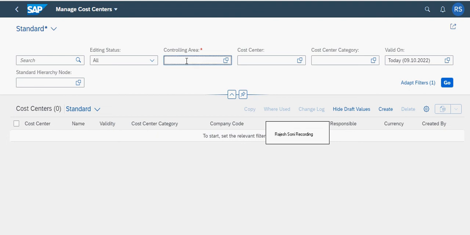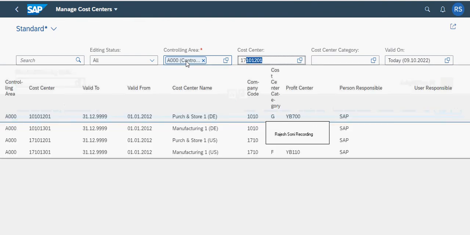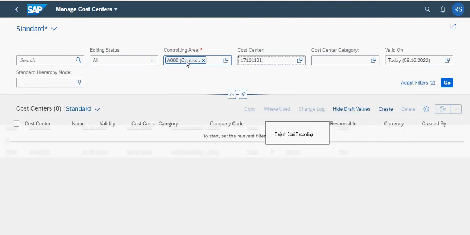Provide your controlling area. In my case, my controlling area is 8000, and the cost center is 17101101. This is my cost center.